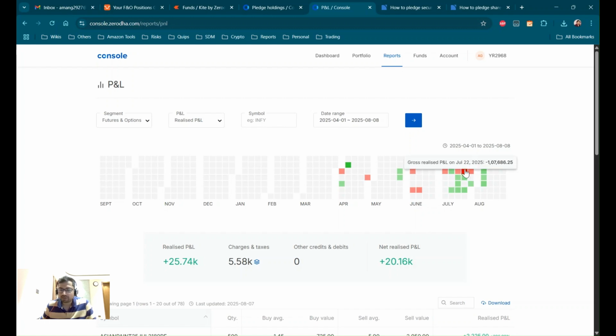lost a big one, approximately 1,07,000 I lost on one day. Apart from that, many of my trades have been very successful, and I've been able to withdraw consistently around 10 to 15,000, and I would be able to recover this loss pretty soon. Although there was one good trade as well, wherein I earned 57,000 in April. That was with one lot of Nifty. I bought a put option, and the market opened with a very high gap down. But this was a lucky trade. I would not talk too much about this one.